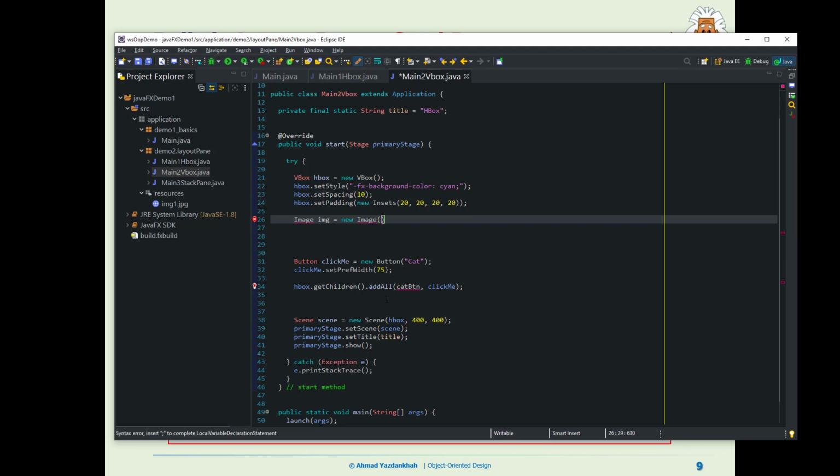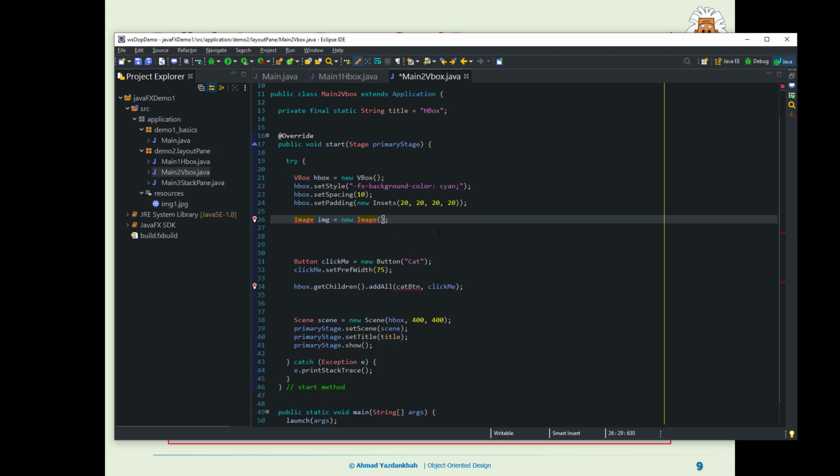How can we do that? Here is the technique that I use. Since that image is located somewhere else, we need to address it, the address of this image. So how can we do that?